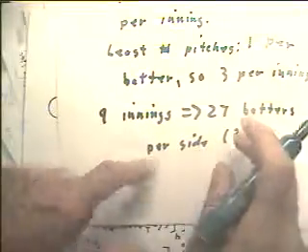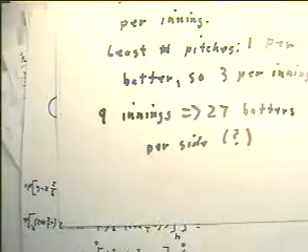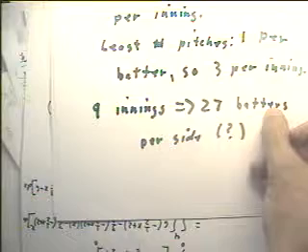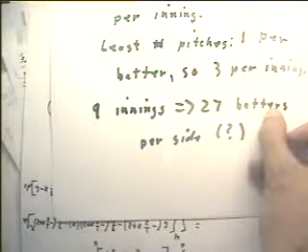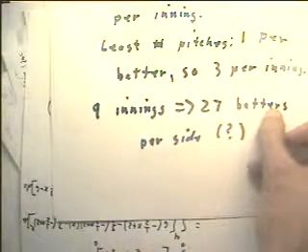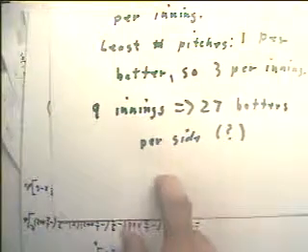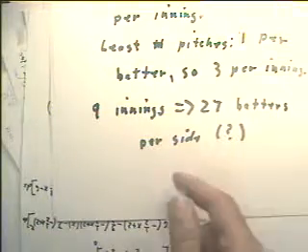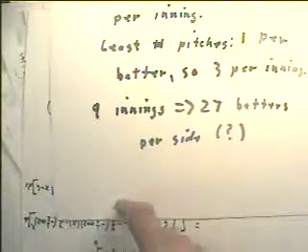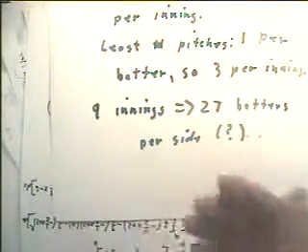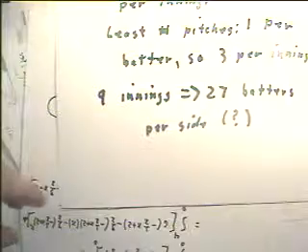Well, this 27 batters per side isn't really true. Okay, if you have 27 batters on one side and 27 on another, of course your game's going to end up 0-0. You wouldn't have a 9-inning game. It would go into extra innings. So you now have to conclude that, well, somebody has to hit a home run in the first pitch so that one team can win. And if that happens on the team who has the second at bat, then that team's not going to come back to bat in the last inning, right? So you now have to consider all these other possibilities.